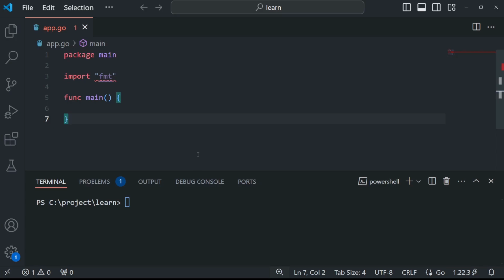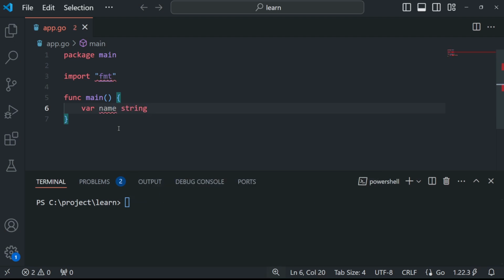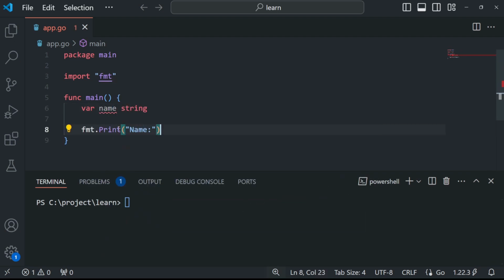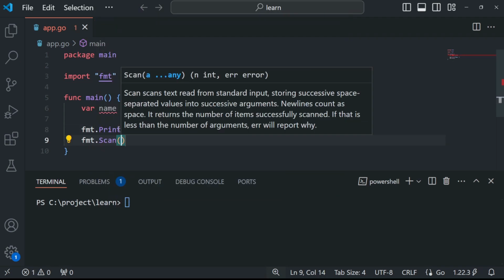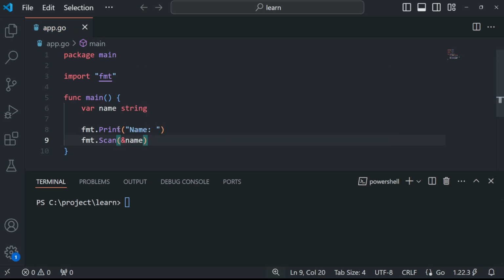Now we will learn how to handle user input using the fmt package. Let's get started. We can use the Scan function to take input from the user. Let's write an example. We need to import the fmt package. Now write the Scan function and inside pass the pointer to variable name.